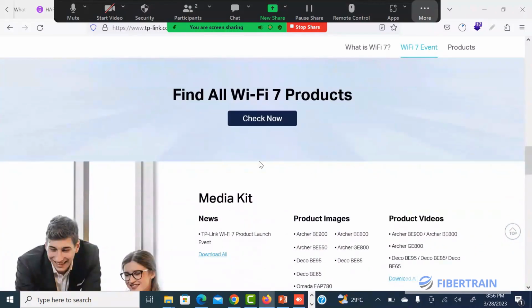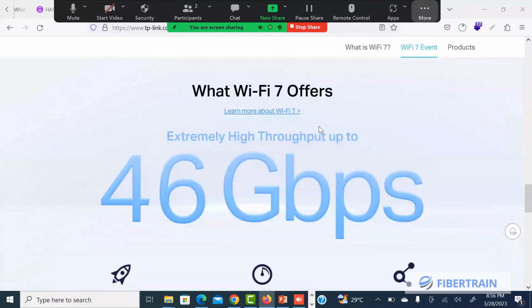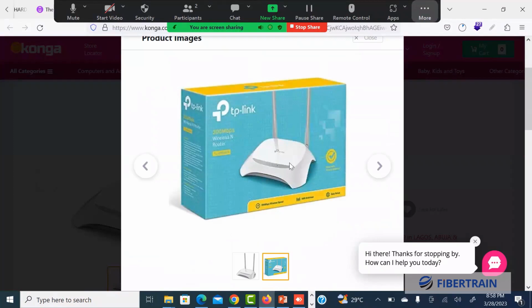And as I did say earlier, we have Wi-Fi 7 technology these days, which can go as far as 46 gigabits per second. Wi-Fi 6 is 802.11ax. Wi-Fi 7 goes almost 4 times the speed of Wi-Fi 6. This is TP-Link. They are not the only one that make Wi-Fi equipment. There is Linksys, Netgear, D-Link, Cisco, a host of other vendors. But it just appeared that this is the one I'll be using in the demo.